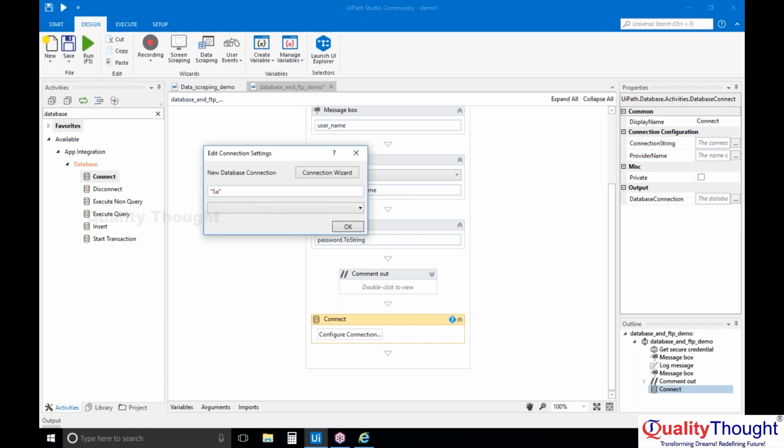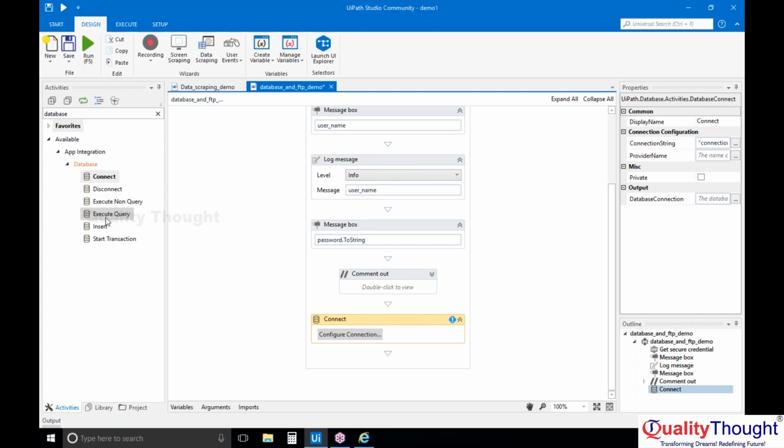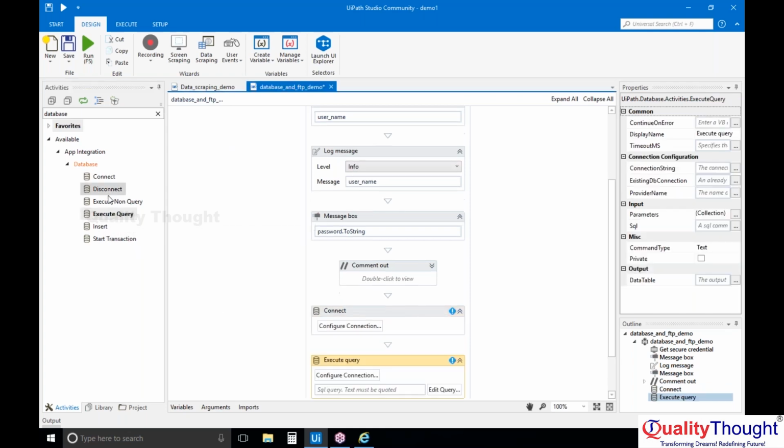So let me give the name as connection. All your connection strings, the complete username and passwords whatever you have provided, and the connection that is established, are retained by this simple argument or variable called connection. So wherever you pass this variable connection, that will hold the connection between your system and your database. So for example, if you want to execute a query, there are two things: execute query and non-query.